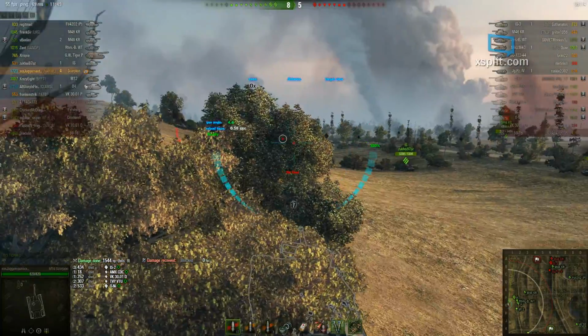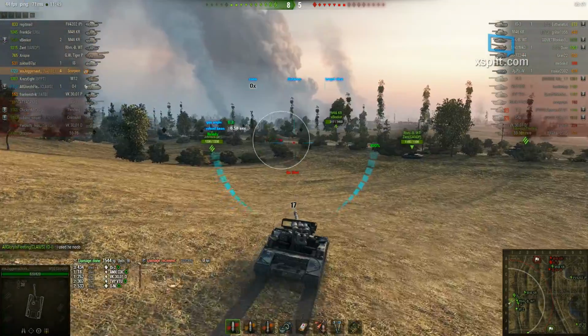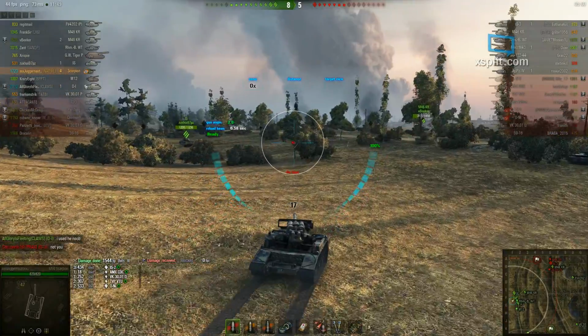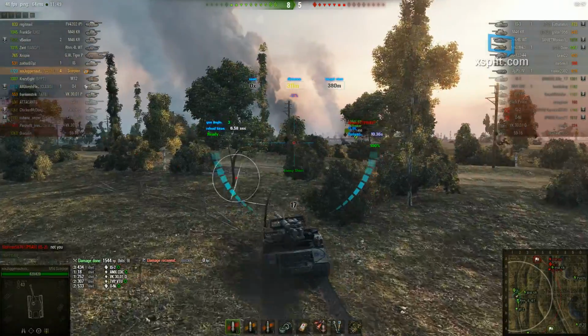Oh, wow, they're just lined up over there. I'm going to go low real quick. They're on the left side of the tracks over there, so if I can get close enough where I can get shots off on them, they don't shoot me.